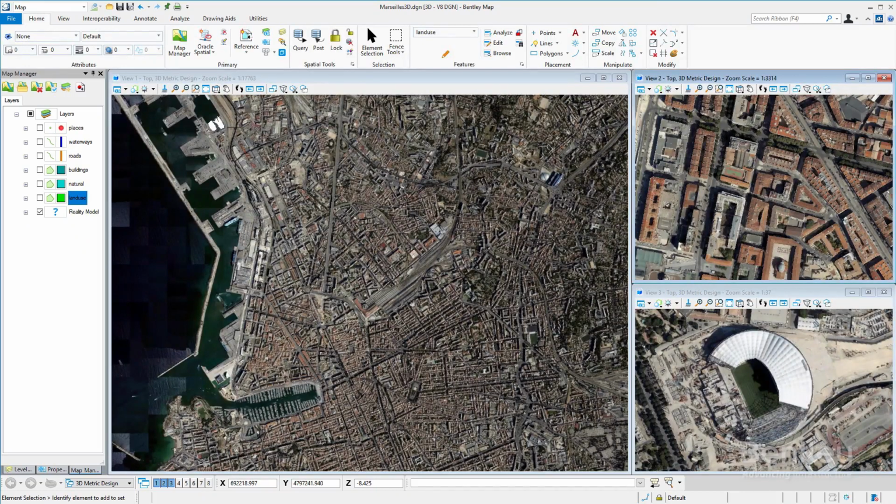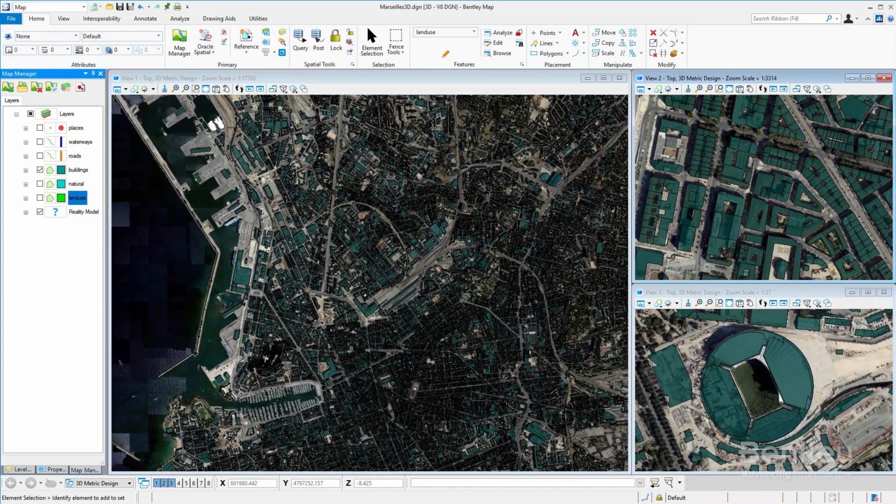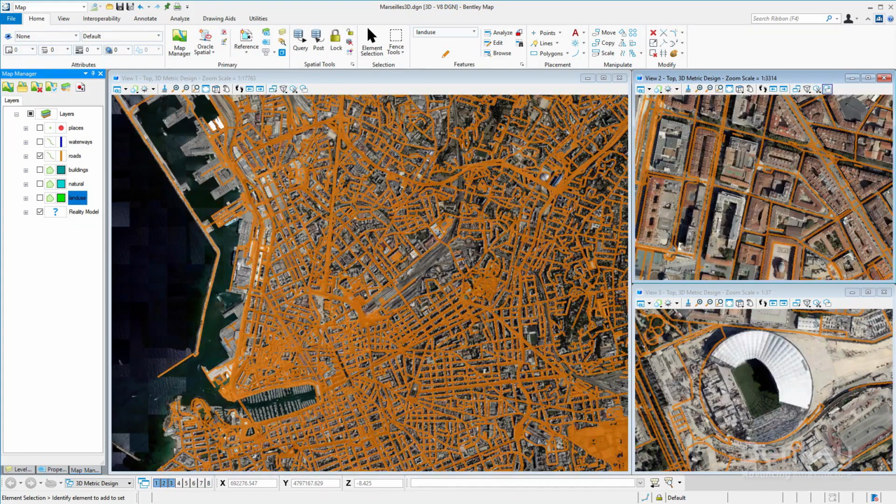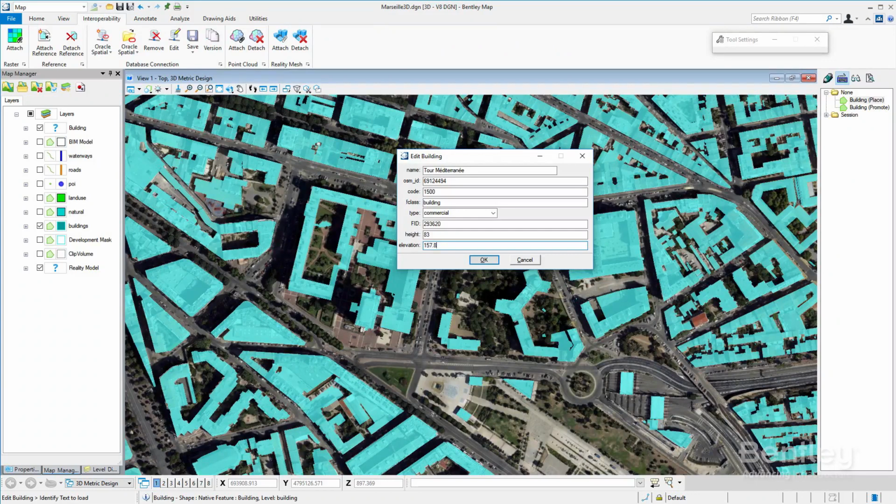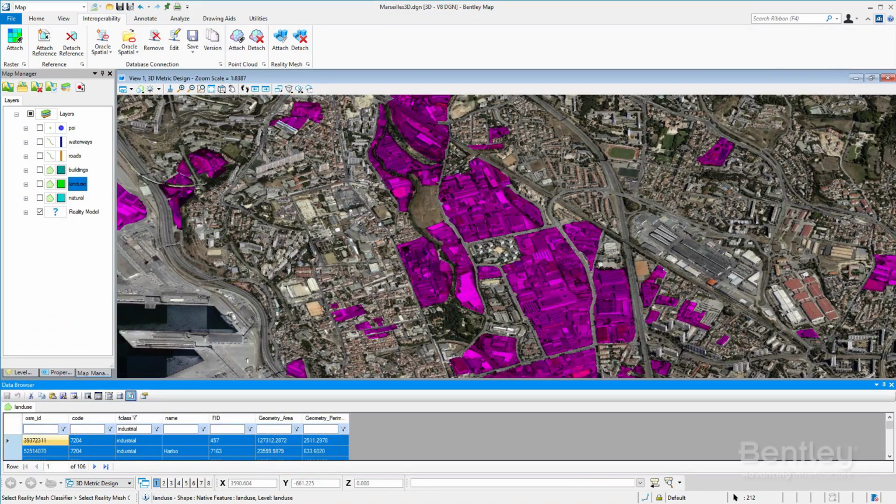GIS data can be imported and overlaid on the model in much the same way as aerial photographs. Here, we see the model on its own, overlaid with building footprints and also road center lines from GIS. Property values can be edited as required based on information from the reality model, such as height of building or elevation of roof. GIS layers can be associated with the model to add another level of context.